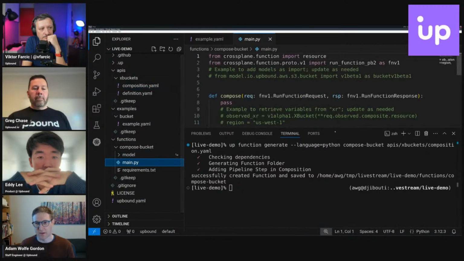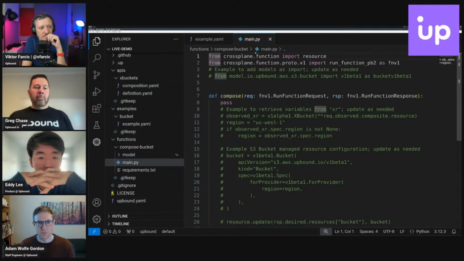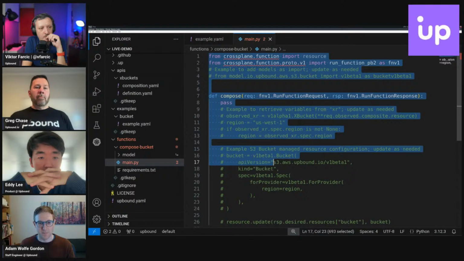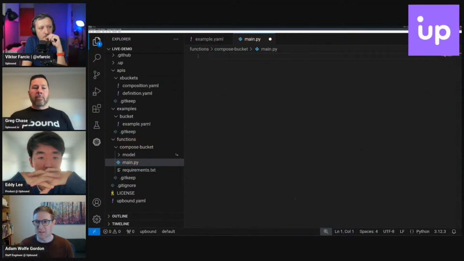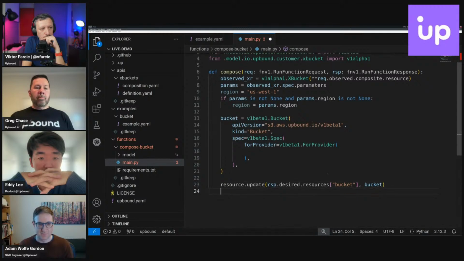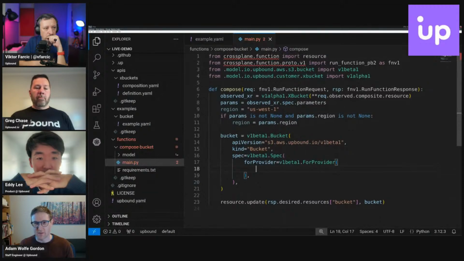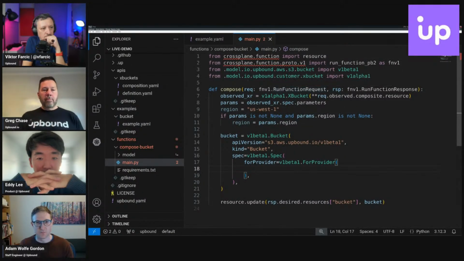And it has a main.py, which has some default stuff in it. It would take me a few minutes to actually write this, so I'm just going to paste it in today and pretend that I wrote all that code really fast. But just to show off the nice features we have here, you can mouse over things and you get some definitions and stuff like that.